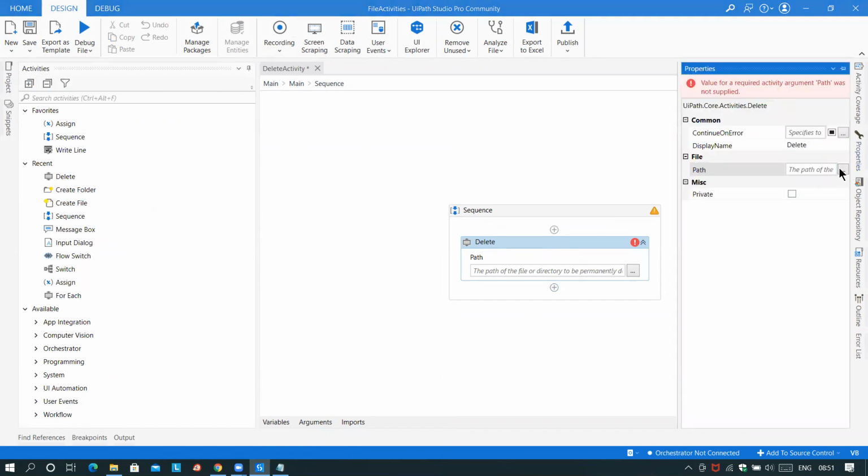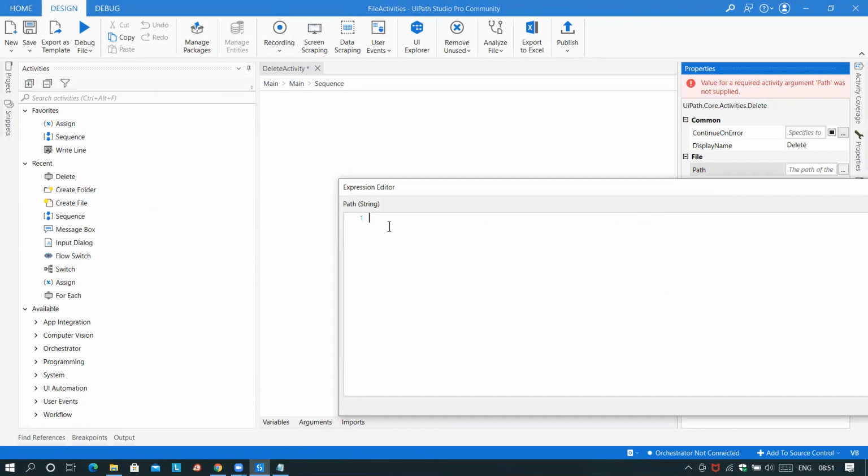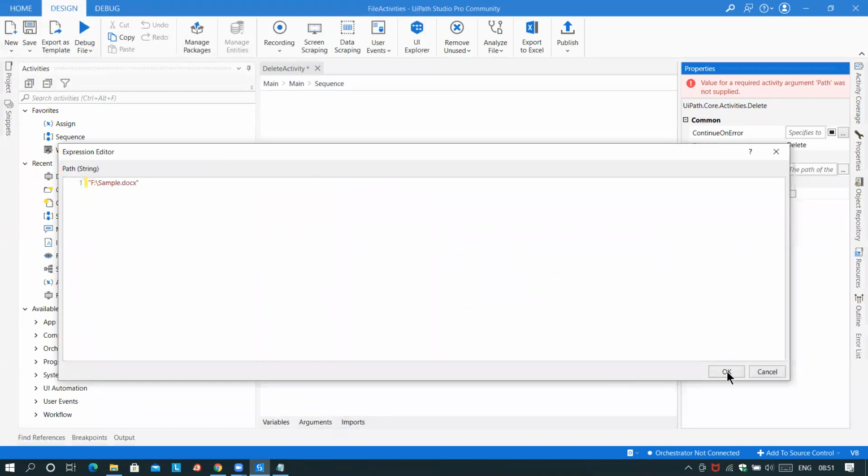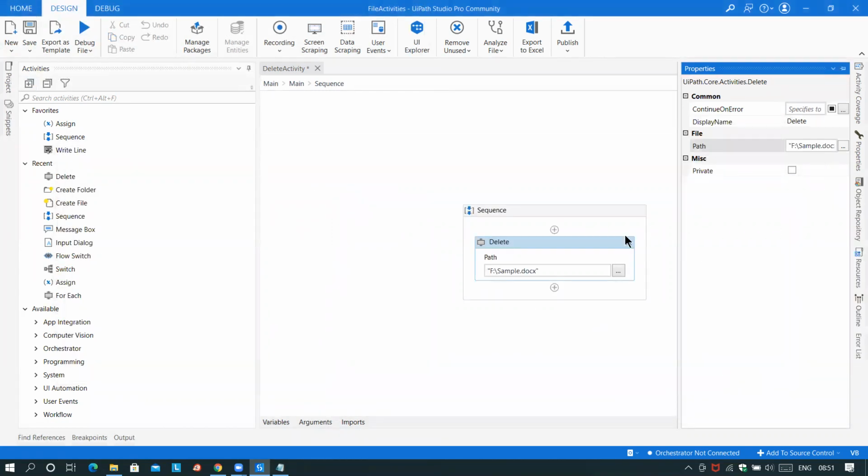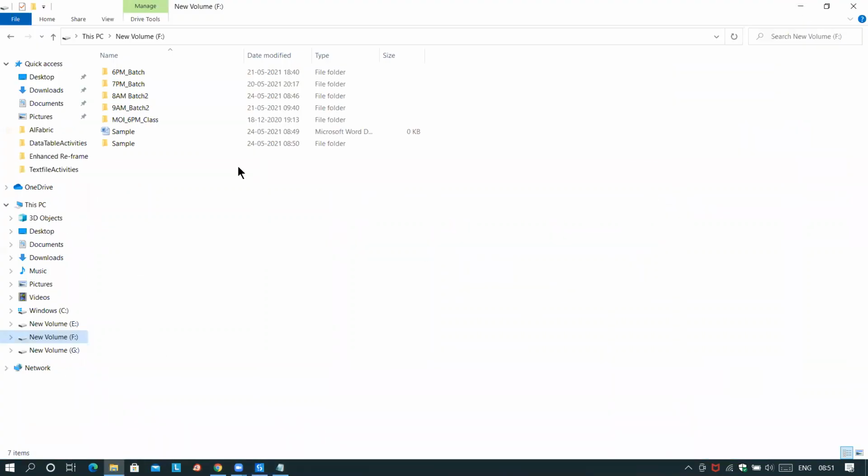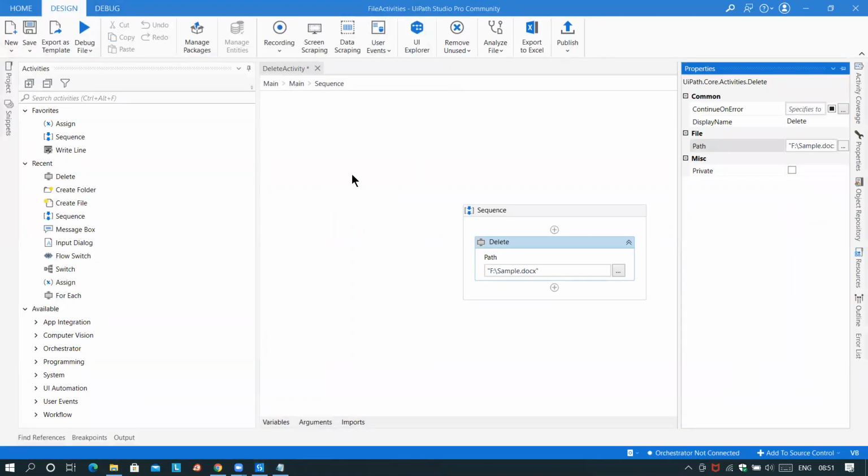In the properties, I just want to add the complete file path, f colon slash sample dot docx. So right now it will remove that file from the drive itself. Here I have a sample file. Once I execute this workflow, automatically the delete activity will delete that file from the F drive itself.